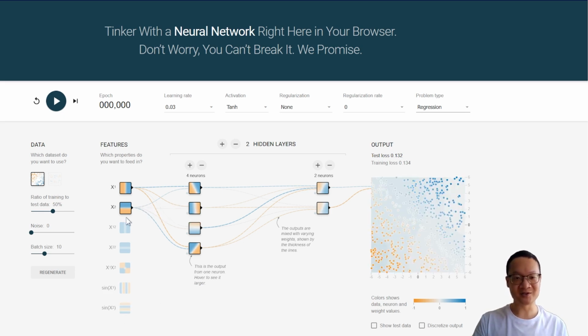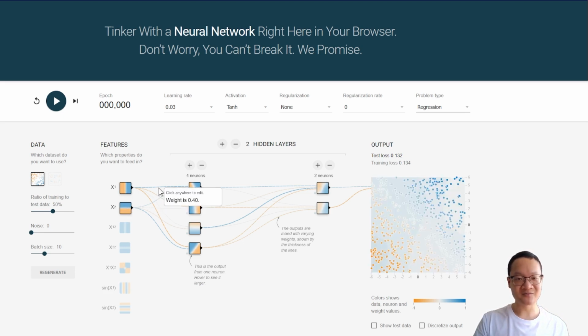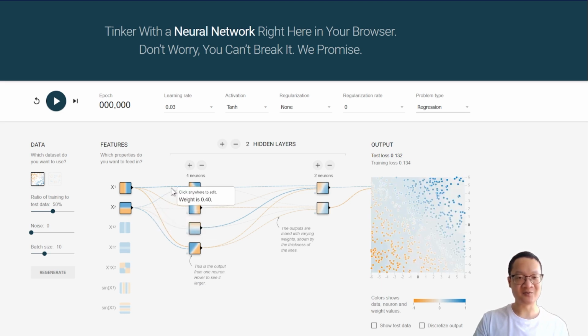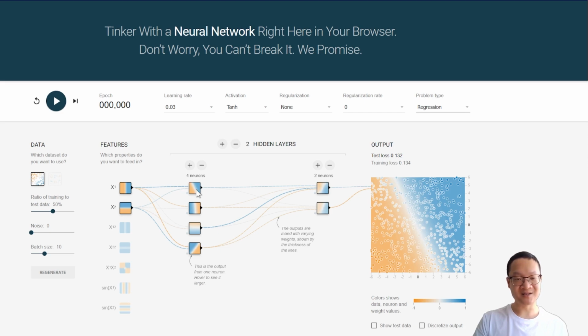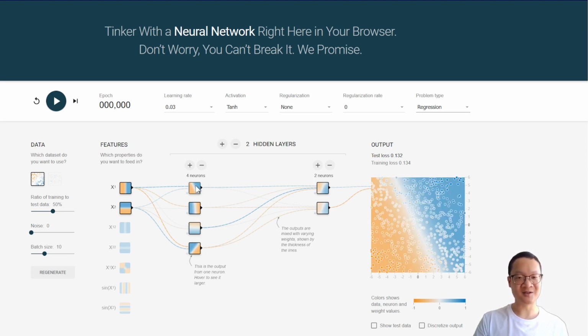So these input features, right now only x1 and x2, get multiplied by some weights, right? If you mouse over these, you can see the weights. When you do the inner product with these weights, and then you apply some activation, you get the next layer. So these are the HLs here. This entire column is HL, and this is the first component of HL. I guess in this case, H1, just the first hidden layer.